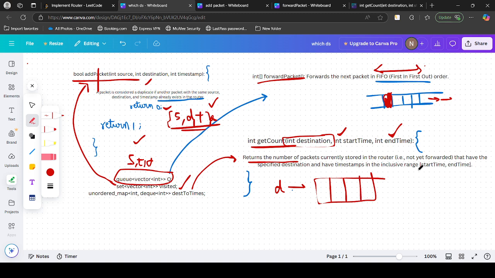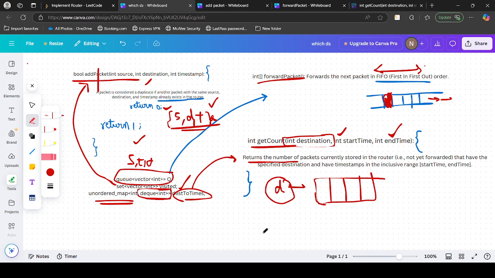So we can use an unordered map of int and some other container. But why a deque of int? Let's discuss it after the code.